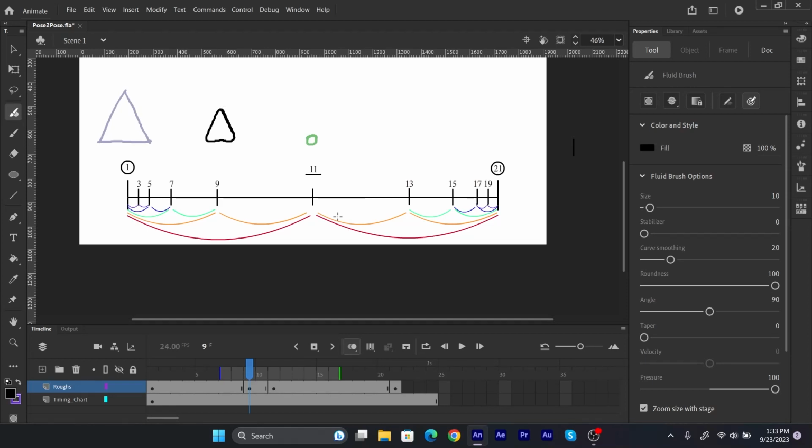All right, so that'll be my shape there. That's my in-between. That is the shape that is in between these two shapes. So now I'm just going to keep working backwards at this point.